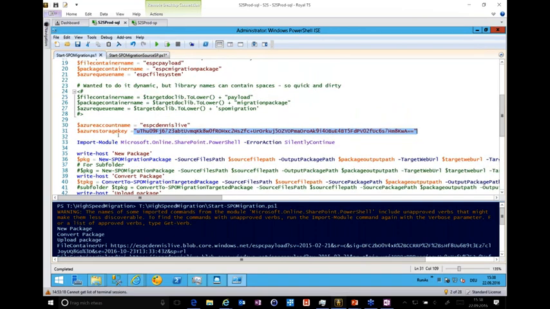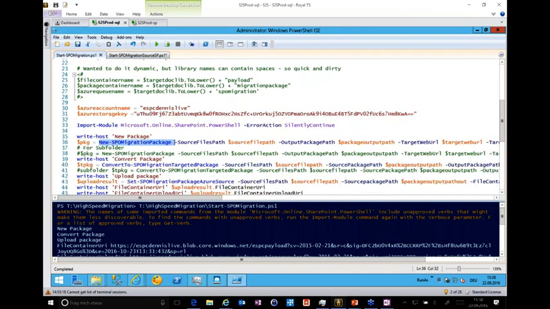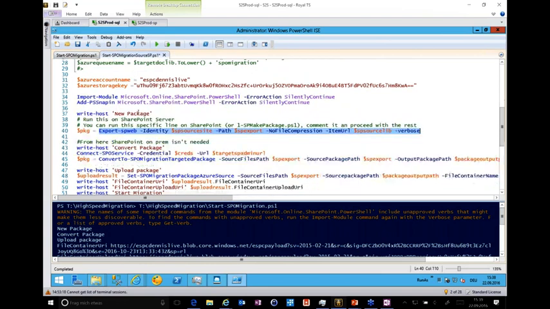If we compare that, in file system migration, there's the new SPO migration package, and the next is conversion. In SharePoint, there's the export SP web, and then there's the conversion. And in the middle of this, we're connecting to the admin URL of SharePoint, which is really important.